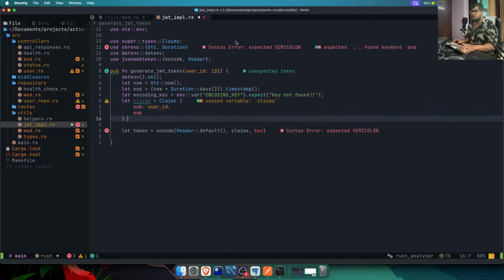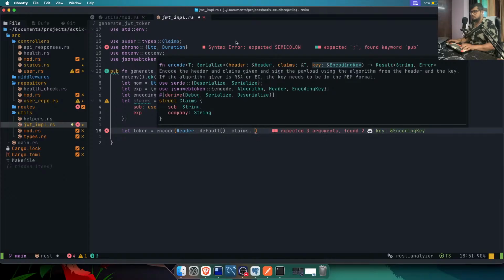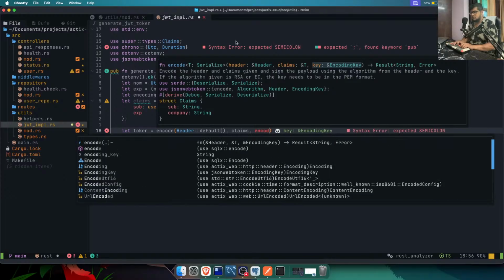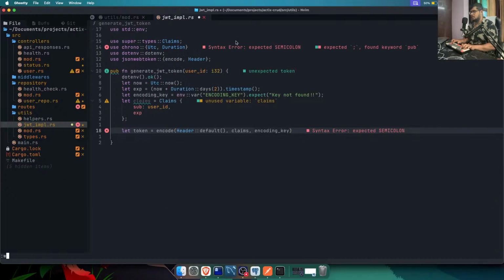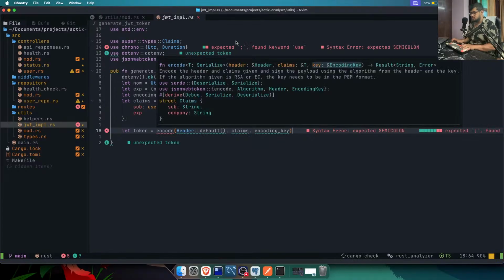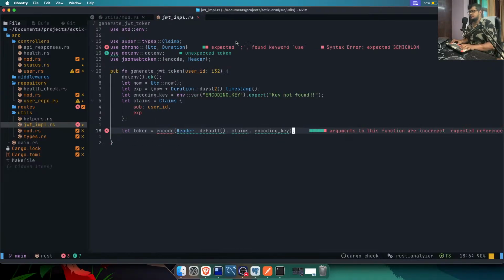All right, now here I can use encoding key. I forgot to put a semicolon. Okay, incorrect. Expected a reference of what?